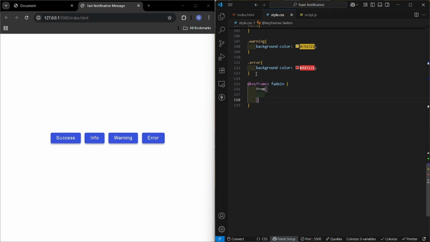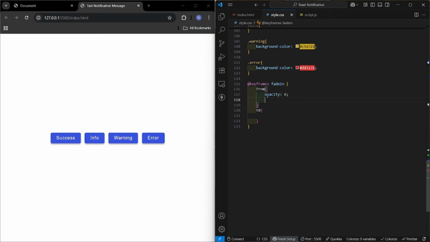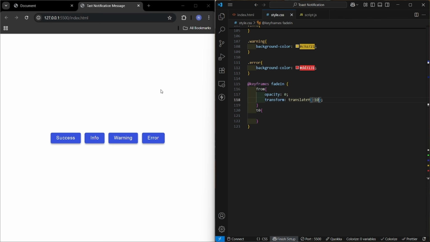Okay, inside the from, initially the opacity will be 0, and I want to transform it smoothly. And also I want to make it look like it came from above. I will transform it in the y-axis: transform translateY of -10. So it will appear like it is coming from above.